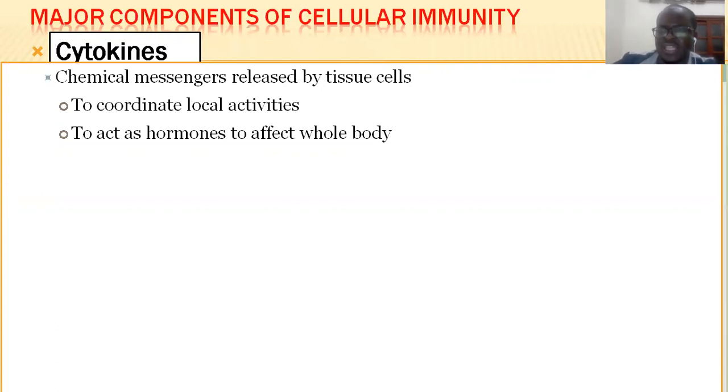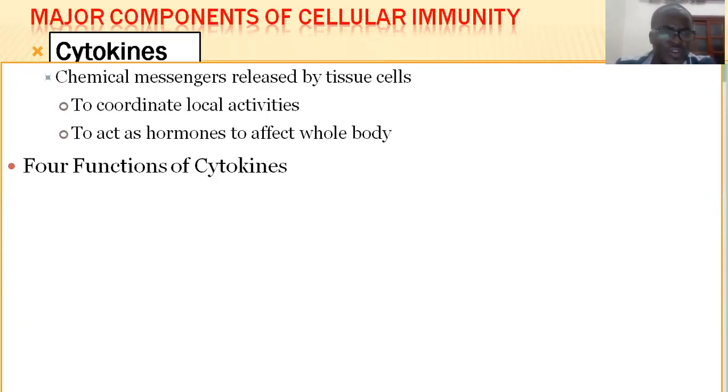So they will stimulate other cells to respond. Some of them could be interferons gamma that will stimulate the nearby cells to become resistant to the virus so that the virus doesn't infect them. Some of them are involved in chemotaxis to attract other cells to come to the site of infection. Some of them can activate the complement system that will attack the pathogens. So all that we've already discussed.